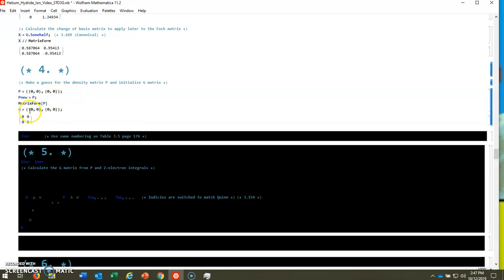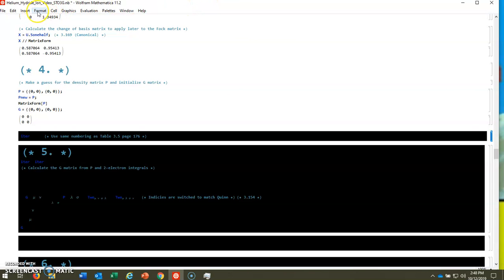And I also need to initialize the G matrix. This is the effective part of the electron potential, called the G matrix, and set that up with zeros as well to start it off. Then we'll calculate it later. So that's done. We've made an initial guess to start the iterative procedure, and we've initialized our G matrix so we can start adding things to it, starting with 0. So that's it. That's probably a good place to stop on this video.